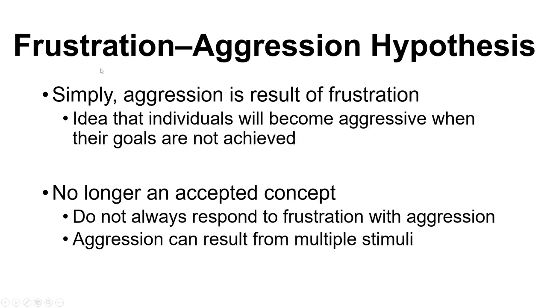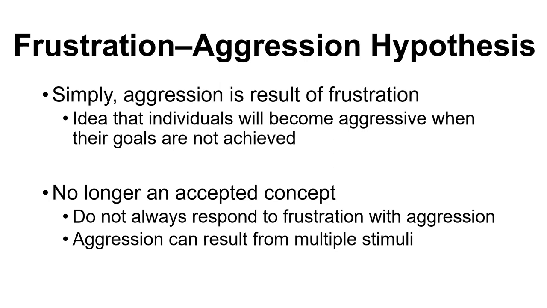When we look at where aggression comes from, there's all sorts of random ideas and theories. And as per usual, because we only have a very short amount of time to discuss this, we're going to land on each one of them very, very briefly and acknowledge that there are many, many other theories, other things that could be considered. But here's a couple of important ones. The first is our frustration-aggression hypothesis.